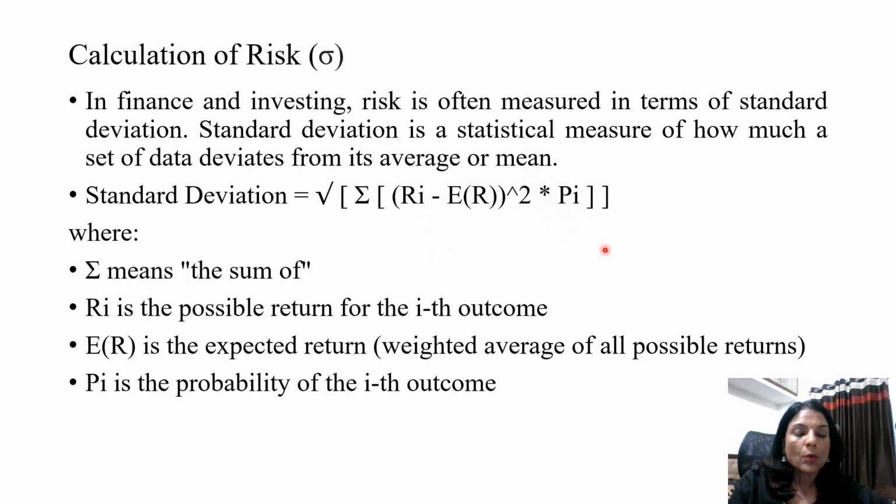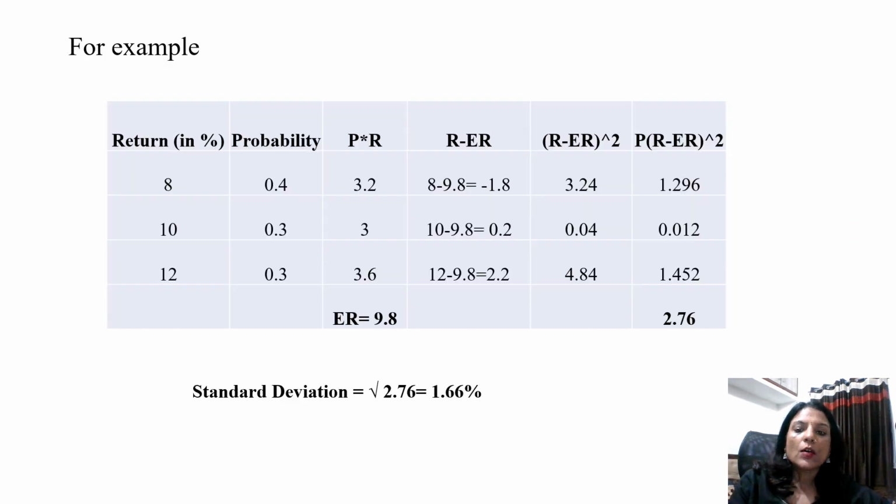So this is the formula of calculation of risk, or in terms of standard deviation. Now the same example I'll continue with, to show how to calculate the standard deviation. You can calculate the standard deviation in Excel, or you can calculate it by hand also. So, this is the question.